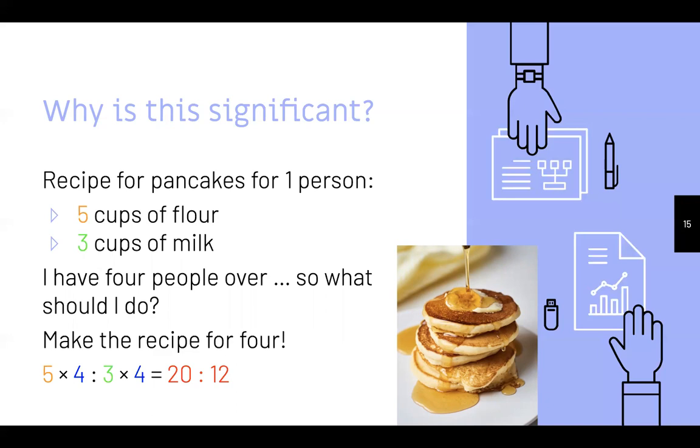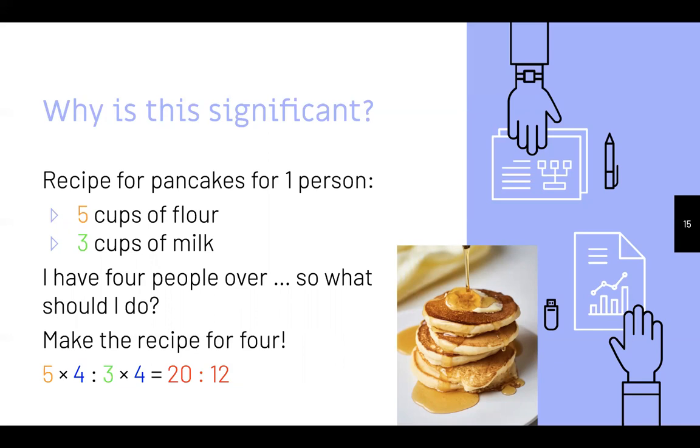Well, that's basically what you are going to do, but instead of doing the whole thing, mixing the flour with the milk and then putting it in the oven and then waiting and then doing that 4 times, you can just simplify it. And this is where the reducing and scaling comes into factor. We want to make this ratio actually bigger, and we want to make the recipe for 4 people. So what we do for 4 people, instead of dividing, right, we want to multiply. So if we multiply the 5 by 4 and the 3 by 4, we have 20 colon 12.